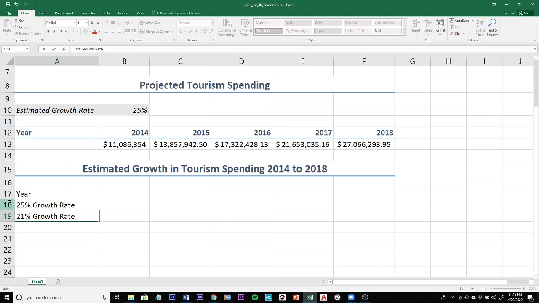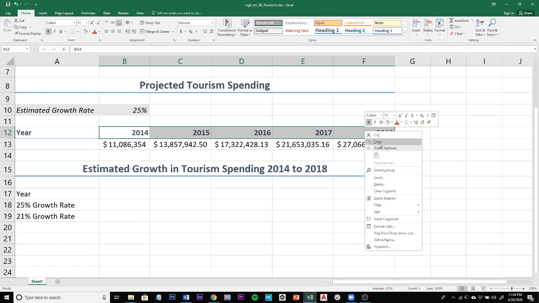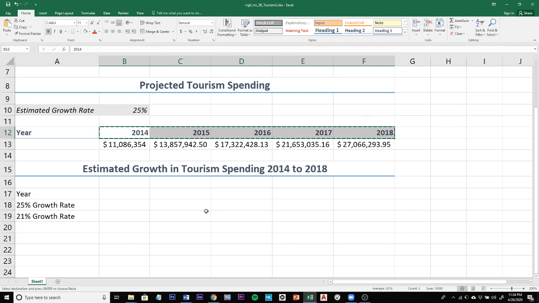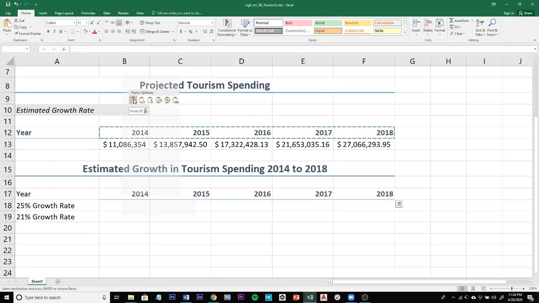Then we're going to select B12 through F12. Then we're going to right click, select copy, then point to cell B17, which is right here, right click, and then in the options click the first paste symbol there.